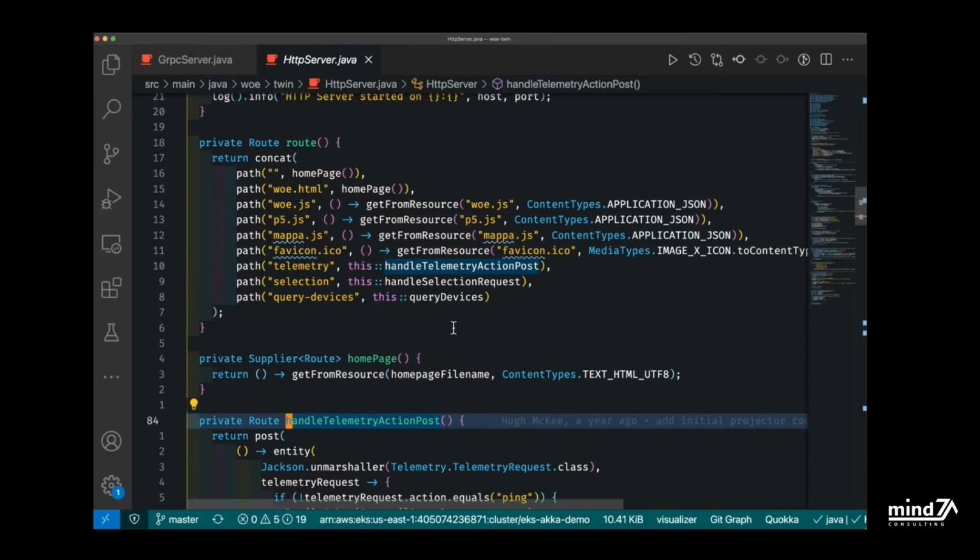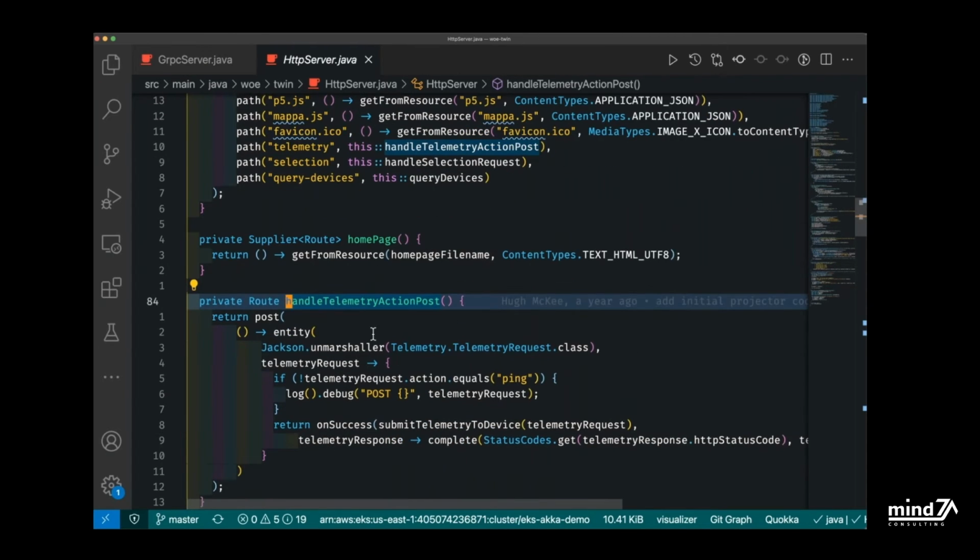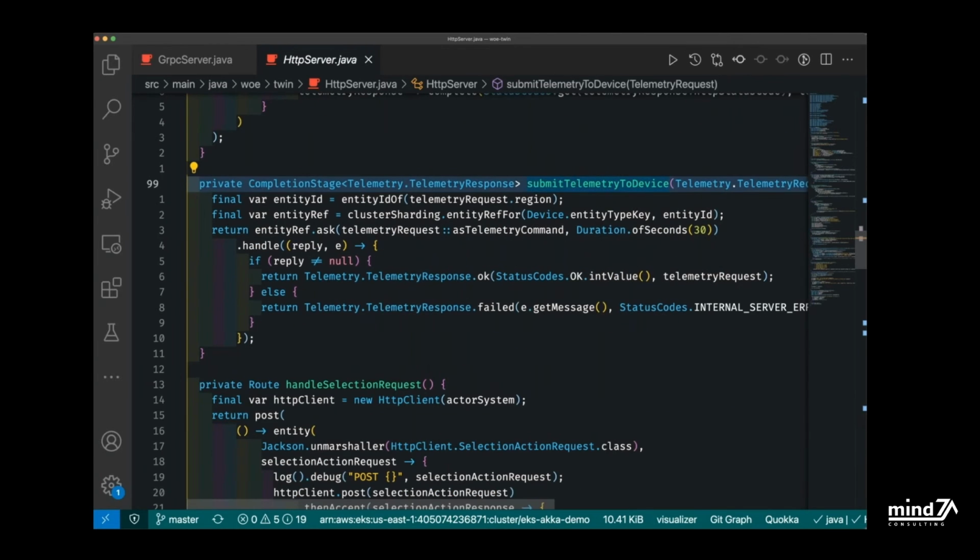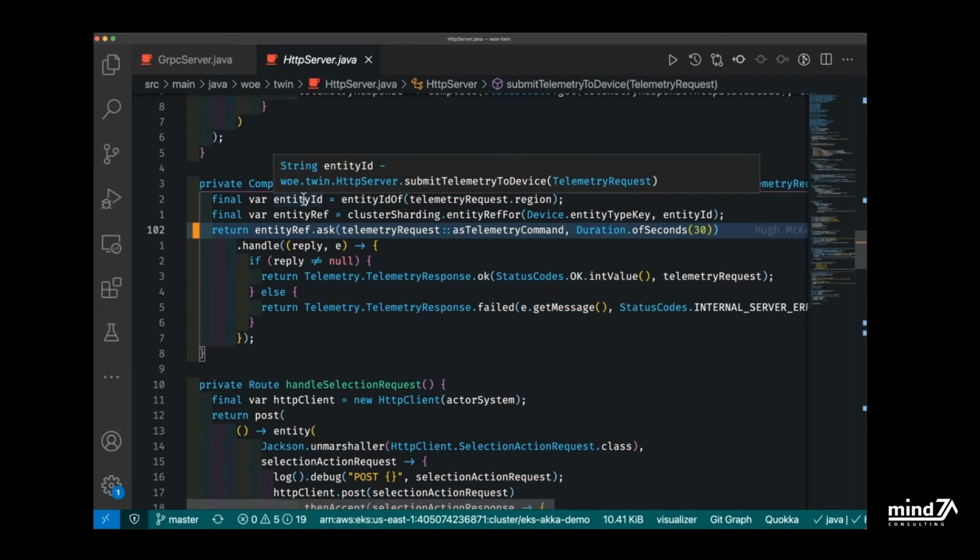So that goes off to a method here, this handle telemetry action, and it calls this method here, submit telemetry request. And I want to focus you on this line here, 102, because this is where the routing happens. The incoming request, I pull what's called an entity ID, which is like the primary key, out of the incoming request.